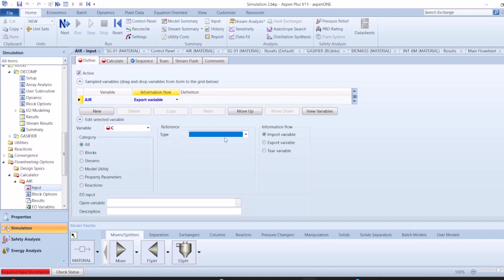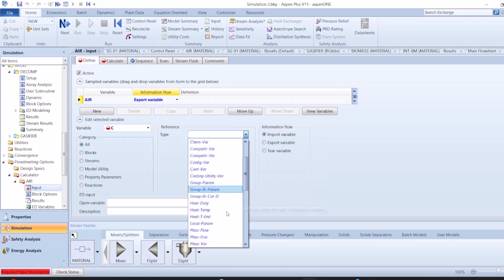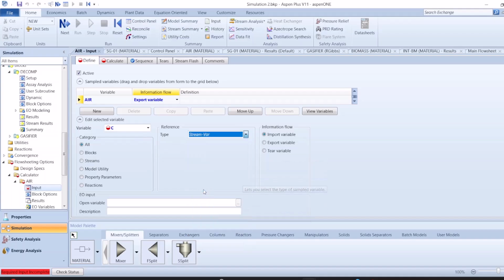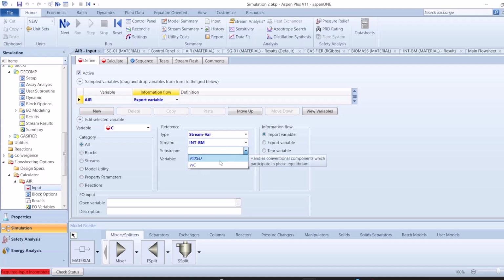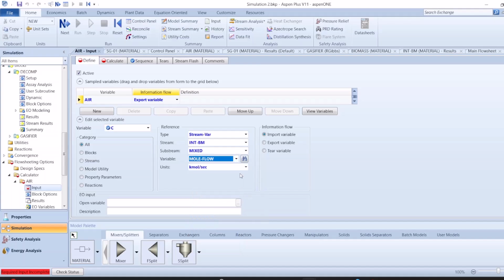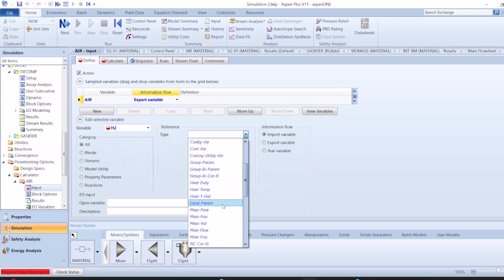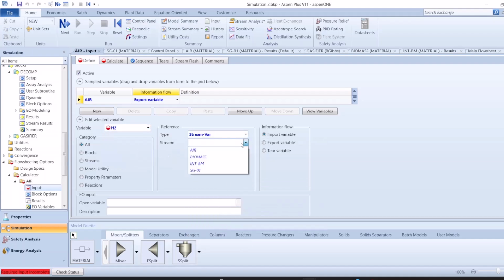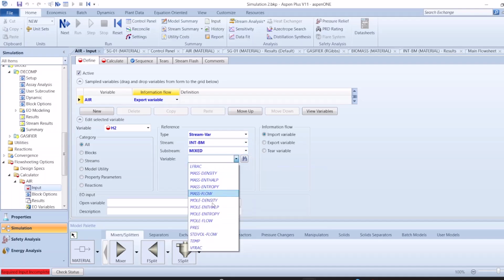We'll start with carbon. It would be a stream variable. We want to see, for the intermediate biomass, how much carbon is there in terms of mole flow. Kilomole per second would be fine. Hydrogen again, stream variable, stream intermediate biomass next, and mole flow.